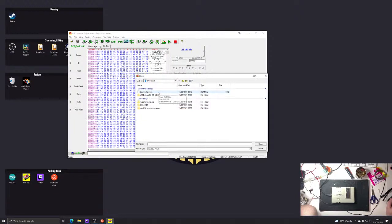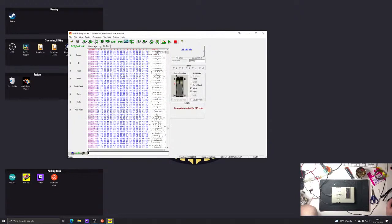Let's try loading Comstar into the buffer. So this is the Comstar code, which we're going to write onto that chip. And let's try writing it and see how far we get.